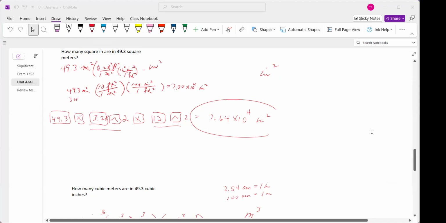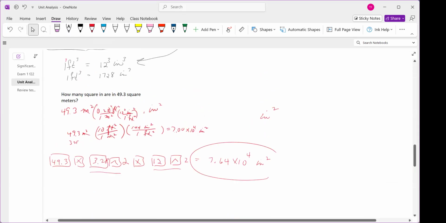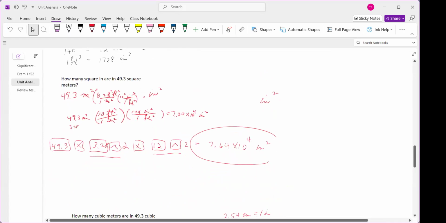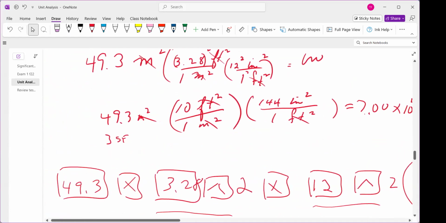Now my calculator said it was 7. How many sig figs is that? 1, right? The answer should have 3, so it's 7.00. Correct. Because it doesn't have 3 sig figs. Okay, everyone see why 7 is incorrect? 7 has 1 sig fig. Okay, so let's do one more cubic one.